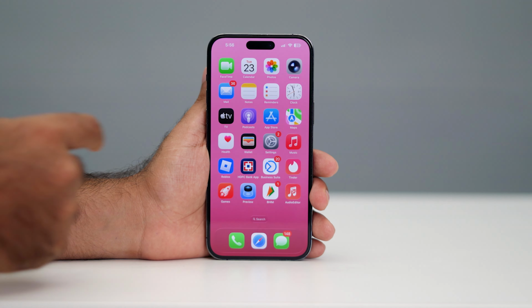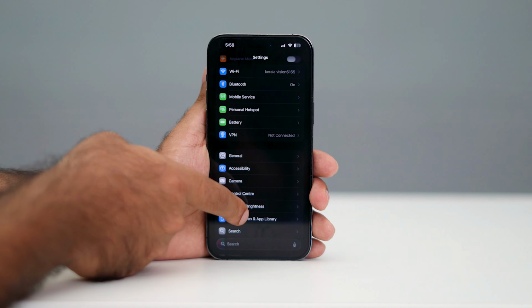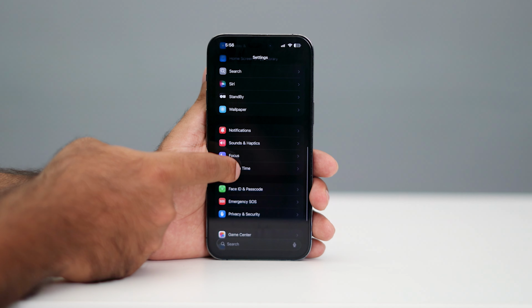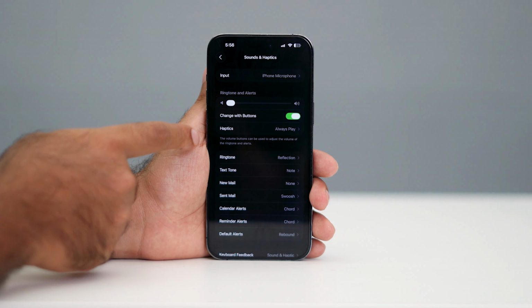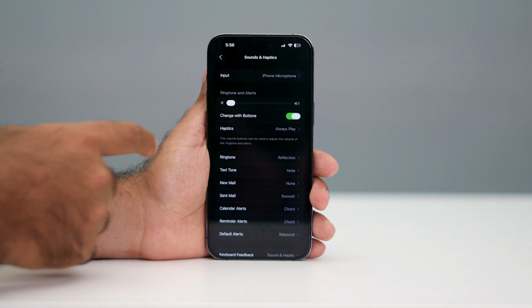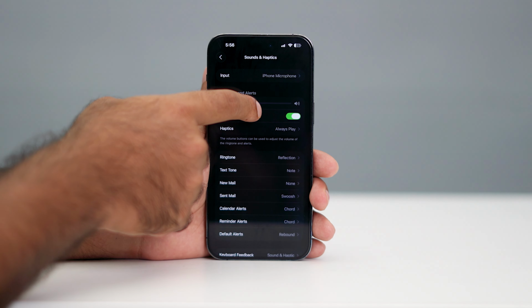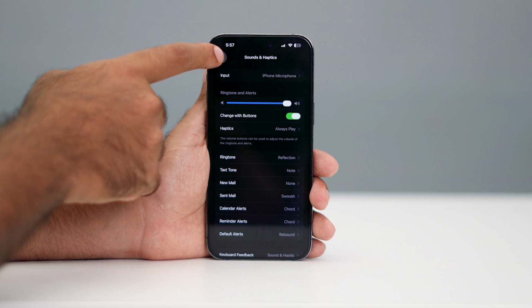Afterwards, you can just go over here and tap on Settings. We need to make a few changes, so you have to scroll down a little bit and navigate to Sound and Haptics. And over here, as you can see, the ringtone and alerts volume has been set to completely zero. So that is the reason why you're not receiving the ringtone. Make sure that you change it either to a higher level, or you can completely keep this over here like this, right? And that is what you have to do.